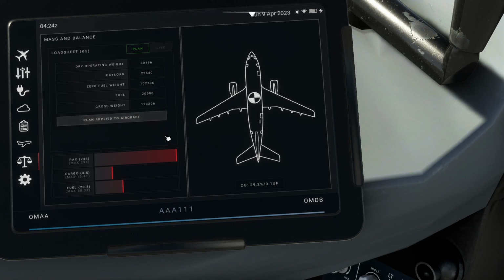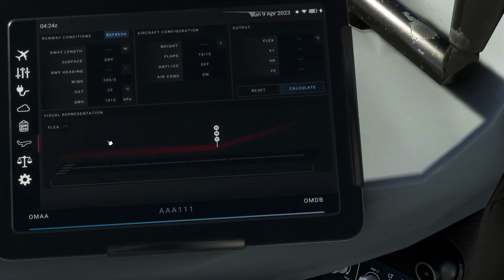Now we need to look at some things that relate to runway length. So if you click on this, it is blank, right? So click on that, and in the bottom left it shows you the runway length. So click on it, it will be automatically entered. Similarly for runway heading, click on it, it will give you this heading 308. It will be entered here, right?